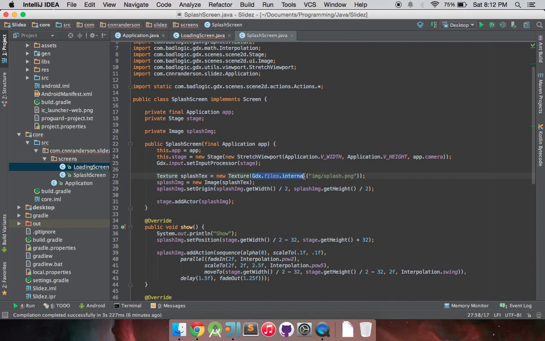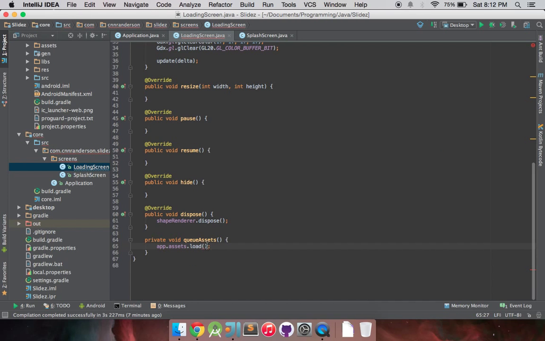We want to load this image, so we can just take this, come over here, and throw it in our load. This load method takes two parameters: the location of the asset you're going to be loading, and the class type that the asset will be tailored to, so to speak.